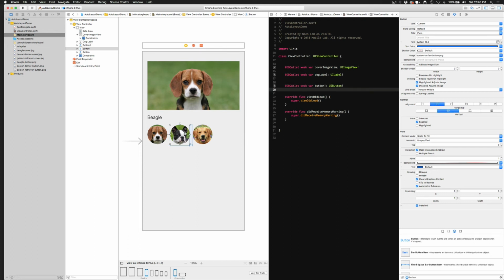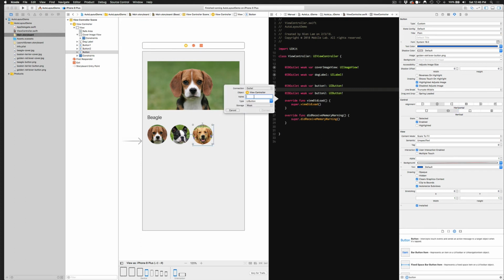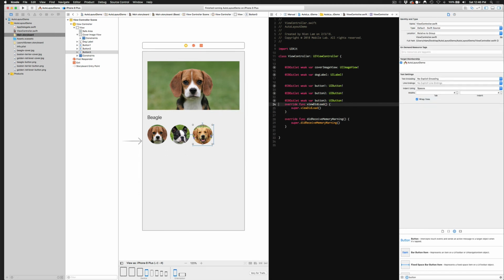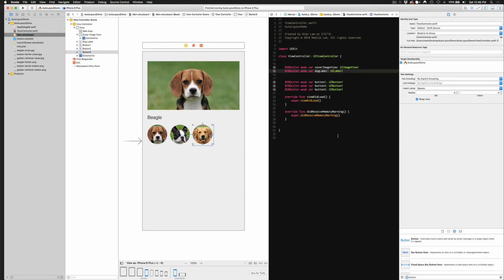Just not very descriptive, but that's okay. Call this button 2. Button 3. Okay. Now that we have our outlets hooked up, we don't need this routine. We have a way via code to access and update the view.